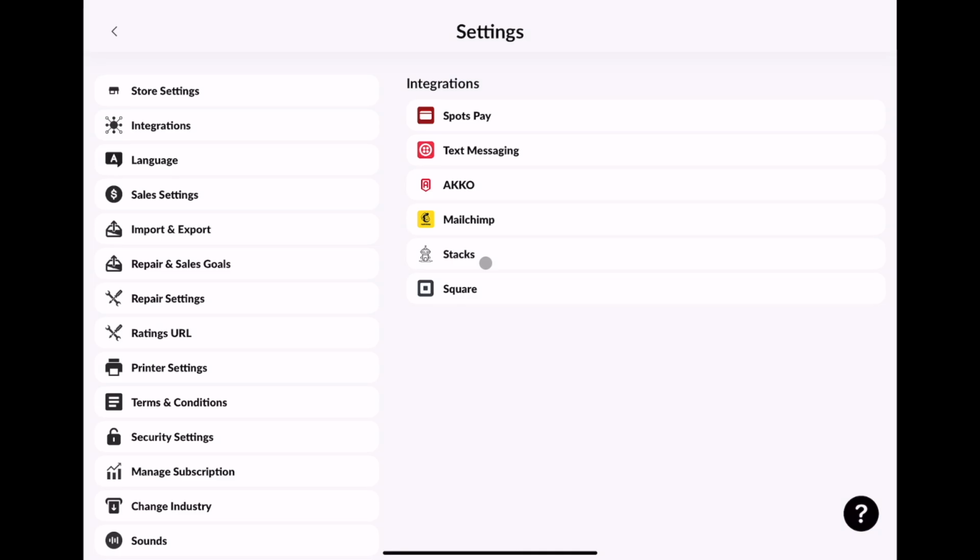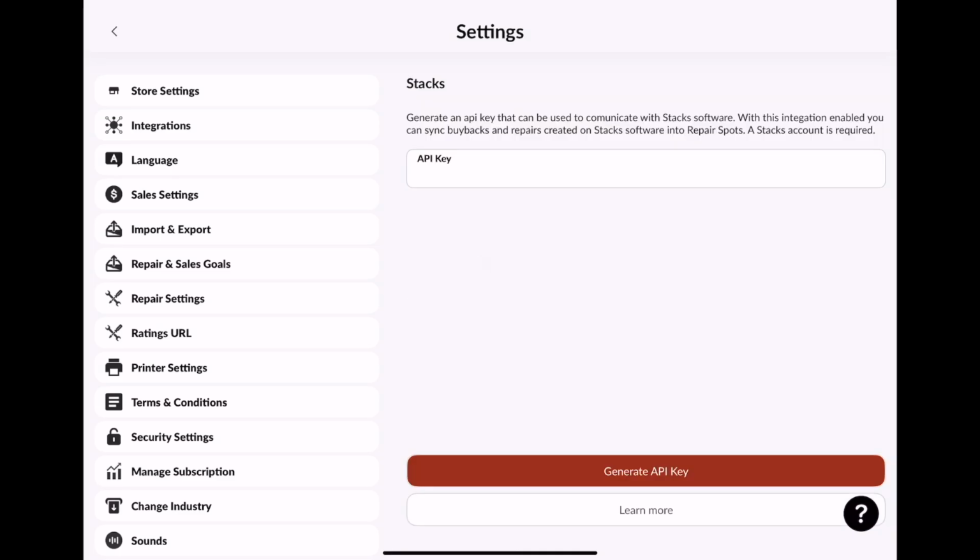We are also integrated with Stax. Stax is a great tech company that's developed mostly around helping repair shops like your own get set up and running within a website as well, and making sure that you have the digital presence necessary in our technological age to make sure that you're keeping up with the new industry standards.